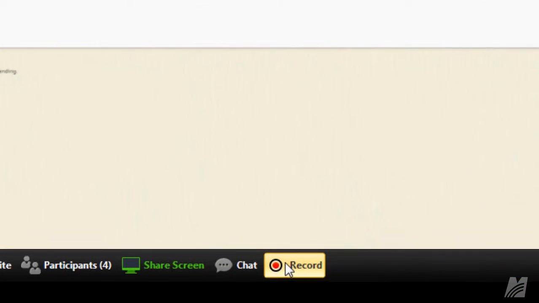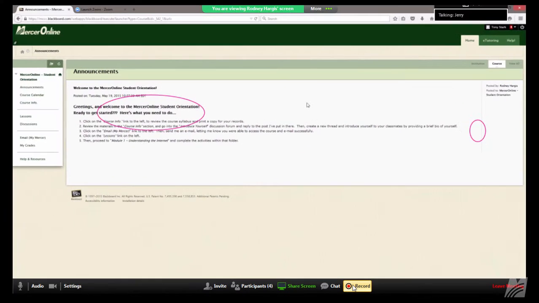At the bottom of the screen, you do see a button to record. If you would like to record your sessions, you need to first ask your instructor for permission. You need to ask them if it's going to be okay for you to record the session. Sometimes the instructor will record the entire session and then distribute out just the parts, so that this way it protects the privacy of everybody else in the session. However, sometimes it'll be perfectly fine with the instructor if you record the session.